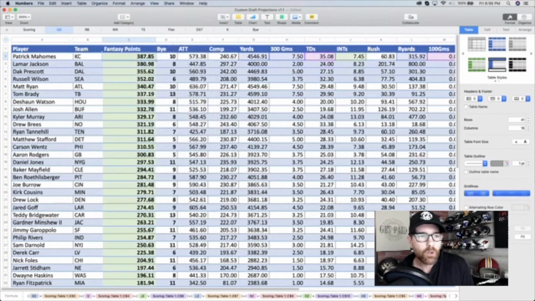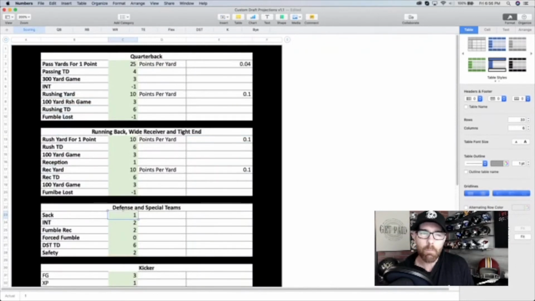But let me show you, again, the scoring mechanism. So most leagues out there at this point, I would say, do 4 points per passing touchdown. But I know there are a lot out there that also do 6 points. They give you the full 6 points per passing touchdown. So let me hit the enter key in here. 6 points for every touchdown thrown for quarterbacks. I'll hit the enter key.